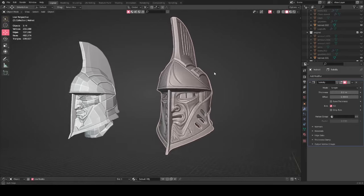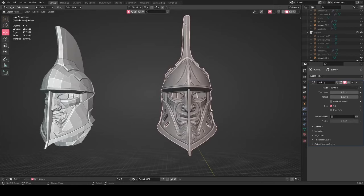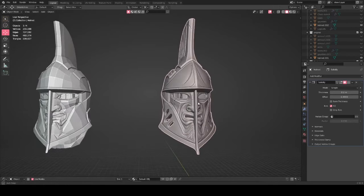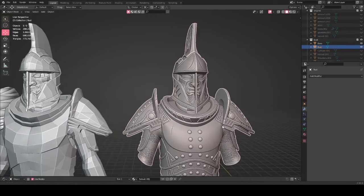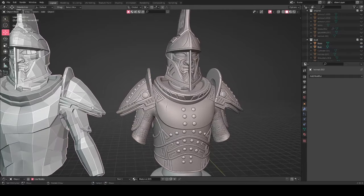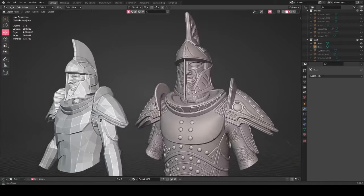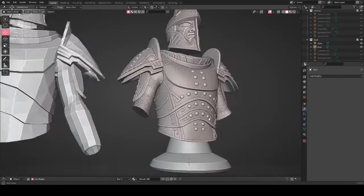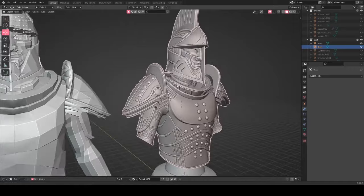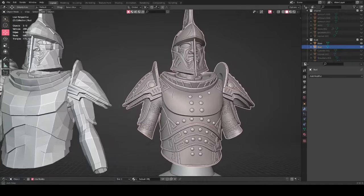Okay, so here I am back with the sculpted helmet. When I said this is going to take a while, I did mean that, because this one took a couple of days, because I did work also on the rest of the armor, well, the rest of the top half. So my goal with this set was to turn it into a cosplay, but so far what I've done here, I've just turned it into a little bust, which I thought would make for a good 3D print. So as you can see here, everything's joined in one and it's all ready to go.